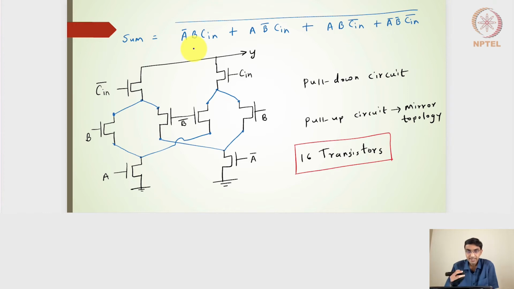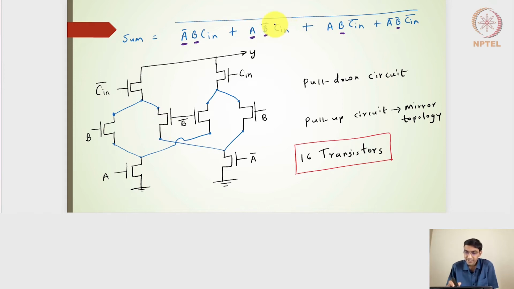And now how do I actually design this at a transistor level? At the transistor level, we will take A and A bar, right? I will design this transistor as A and A bar. And then we will have B bar here, B here, B bar here. So I need 4 such transistors. So I'll have B and B here on the extreme sides, and then B bar with the input given to the 2 transistors. Right, so if I connect either A to here or A bar to here, it will be A in series with B bar, or A bar in series with B bar, right?